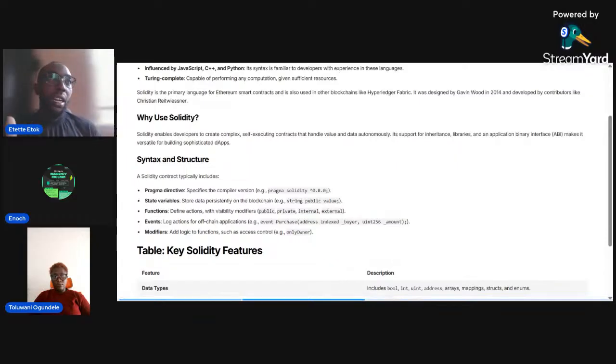A typical example, if you're writing a simple ERC20 smart contract, that's a token smart contract: things like the balance, the name of the token, the total supply, you would want to leave those as state variables because they have to live on the blockchain, right? And then within your functions, you can declare any other variable depending on your computation.